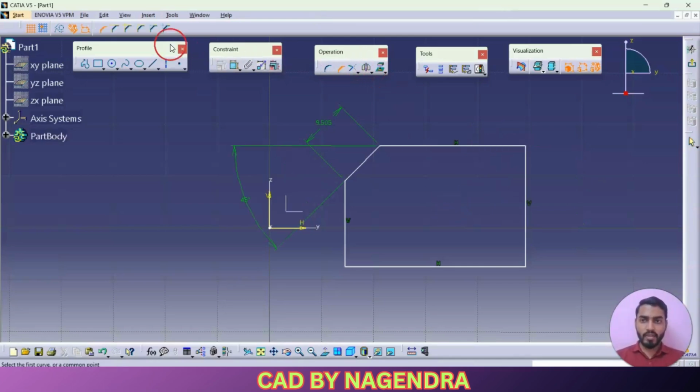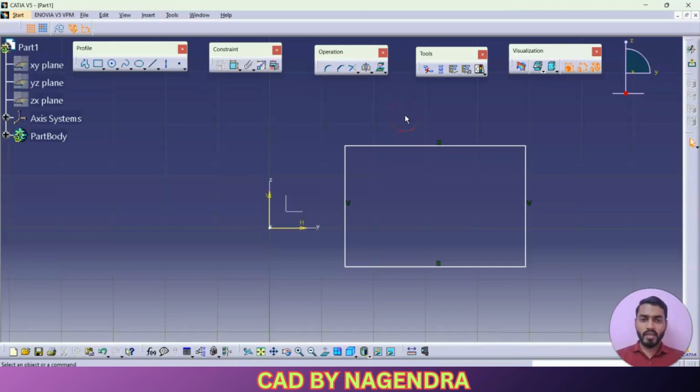Again chamfer. Then between this line and this line, here we have one more option, as you can see, angle and first length. So you can give the first length and how much inclination you want to give. Here also we can use it like this. So in this way we can convert sharp edges into smooth curved edges by using corner, and if you want to convert into a blunt edge we can go with chamfer.